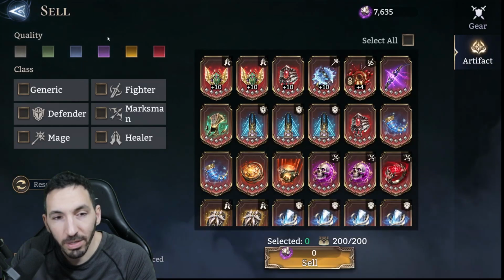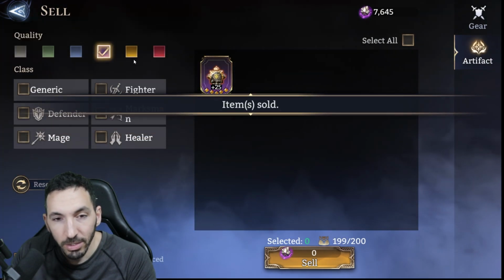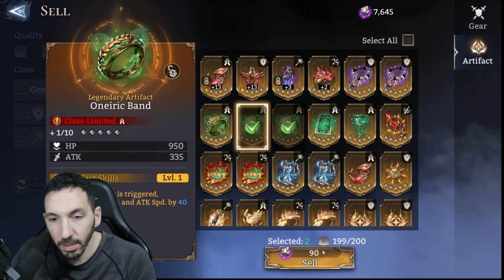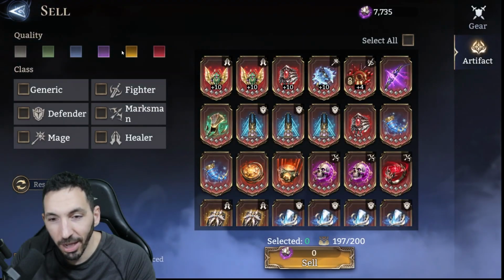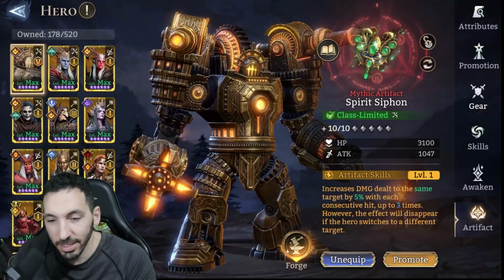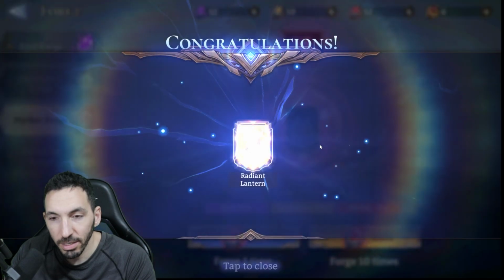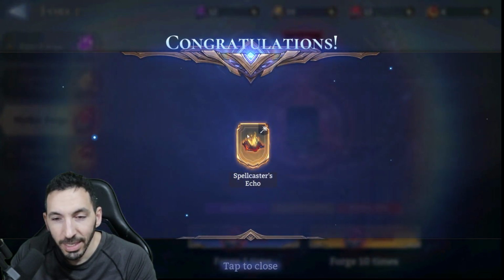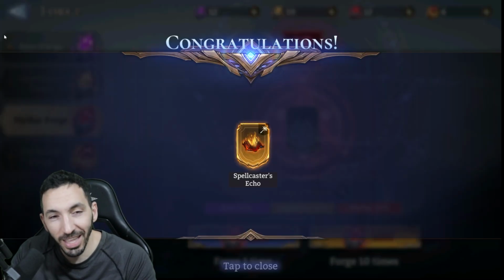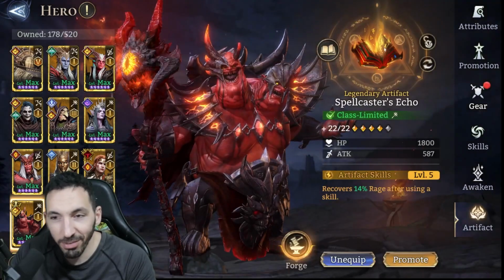So 2 more, but they looked extremely bad. 2 more. And then I'll have to do some housekeeping there for everything and see what I can keep. Let's see. Come on, give me one last. Spellcaster Echo. There we go. That's a good one. That's actually the one I'm using on my Twin Fiend. That's why I was kind of excited on that one.